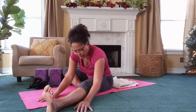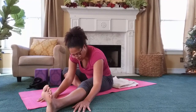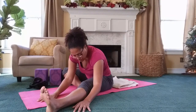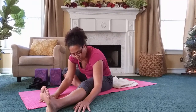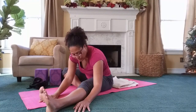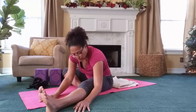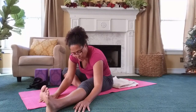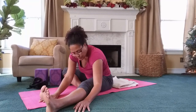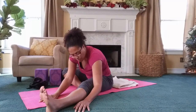Continue to breathe deeply into the belly. Eyes can be closed or your gaze can be soft. You want to exhale any tension you have out of your body. You may want to notice the sensations you feel. Do you feel any stretching in the back of the left leg, in the low back, in your shoulders or arms?